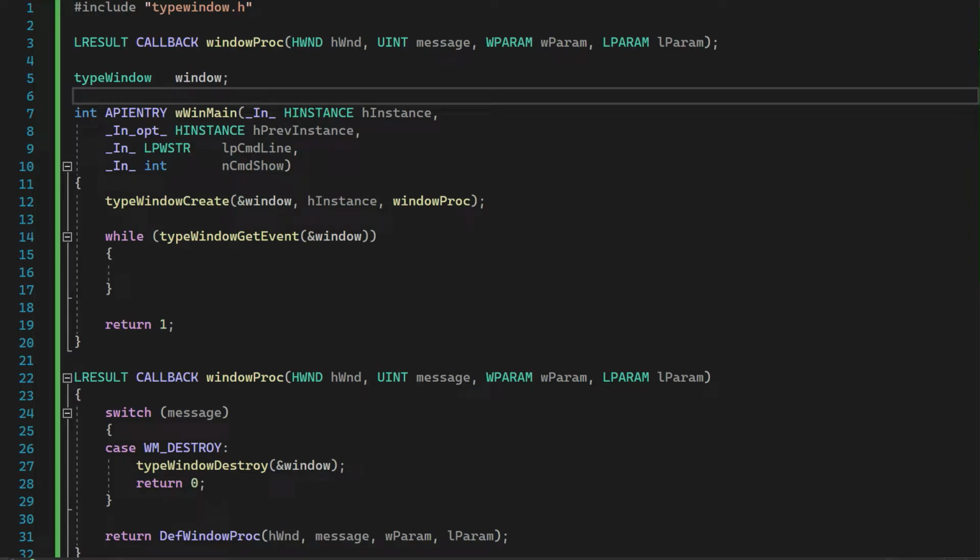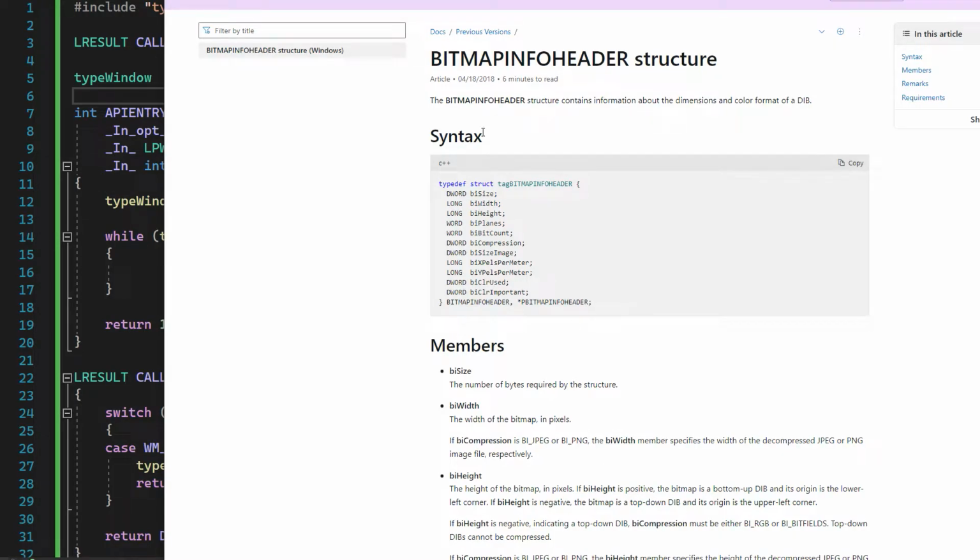Okay, and we're back. Now that we have a window, we need to create a bitmap so we can draw it. It can't just be any bitmap because you're on Windows. We have to create a bitmap that we can write to directly, because Windows doesn't allow you to write directly to the screen. So you have to write directly to memory and then transfer the memory into the window, which transfers to the screen. So you have to create a special structure called a DIB section.